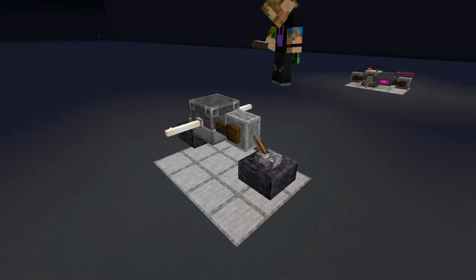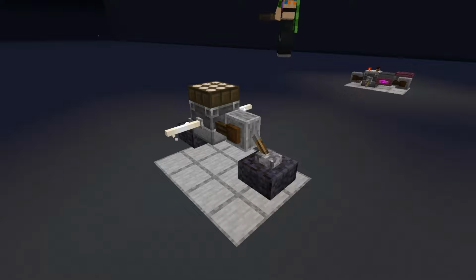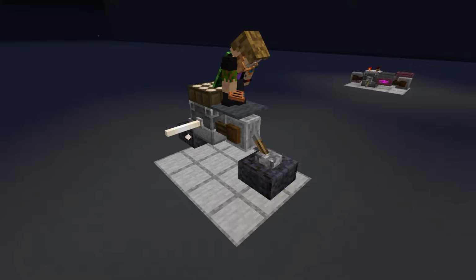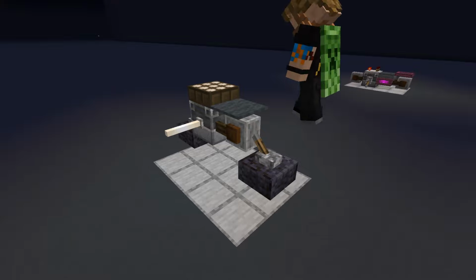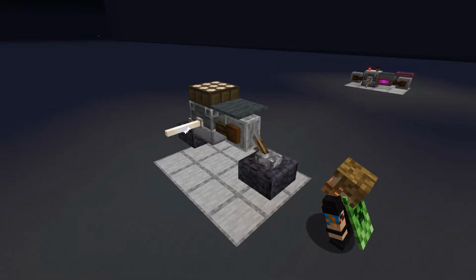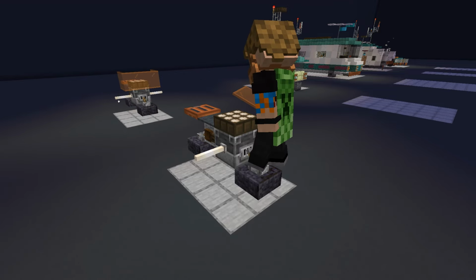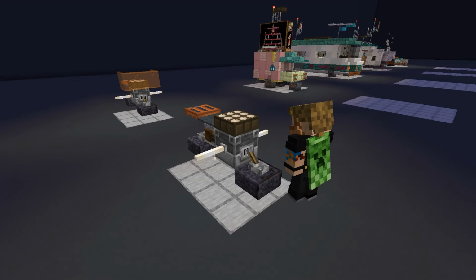Up top, we want to place a daylight detector on top of the blast furnace, and you want to place the gray carpet on top of the grindstone. And then behind here, on top of the lever, you are going to aim for the carpet edge and place an oak trapdoor.